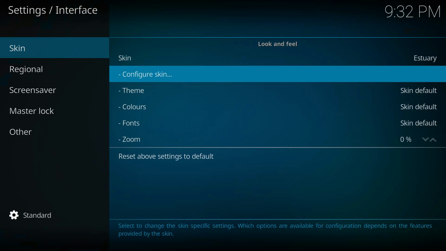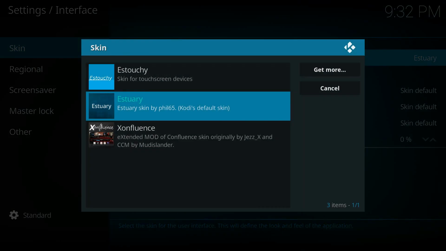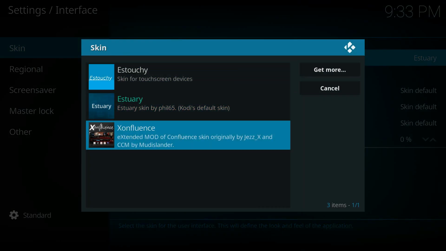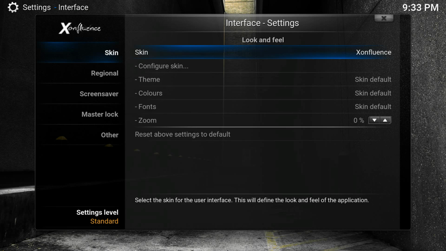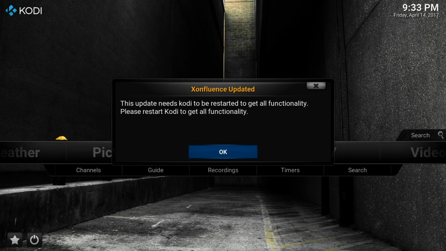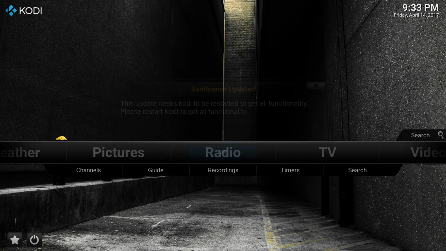I'm going to come over here to skin. If you select skin, you get a list of skins available, and you'll see now that we've got this Confluence skin. So go ahead and select that. And yes, we would like to keep this change. This is telling us we need to restart Kodi, so we'll go ahead and do that, and we'll restart the video once that's done.